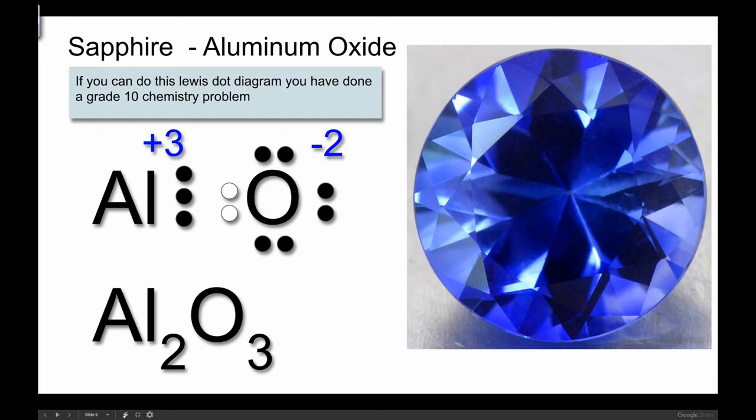What you'll find is the only way you can do this is two aluminums would give you six electrons, and three oxygens would give you six parking spaces. And the end result is, that's the formula for sapphire. If it is cooked under pressure, it's like a metamorphic rock in a volcano. Ordinary aluminum oxide is not this pretty. Otherwise, I'd be going around exposing aluminum to air, scraping off a layer of sapphire, doing it again.